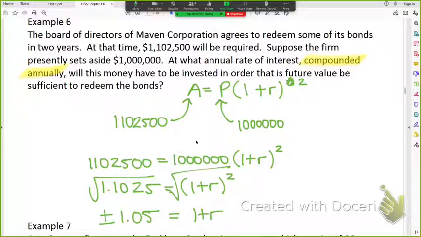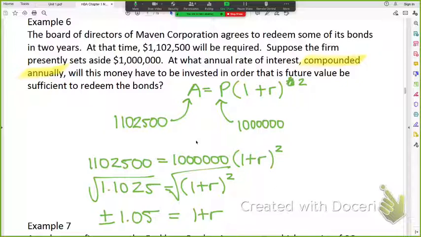Now, in just a second, we're about to get rid of that plus or minus. Because does it make sense for an interest rate to be negative? No, it does not. So if you can logically work through that right now in your own head, drop that plus or minus. Don't just not do it, though. Always keep in mind that when you square root, you should plus or minus. Sometimes it will be that one that works. So just be careful with that.